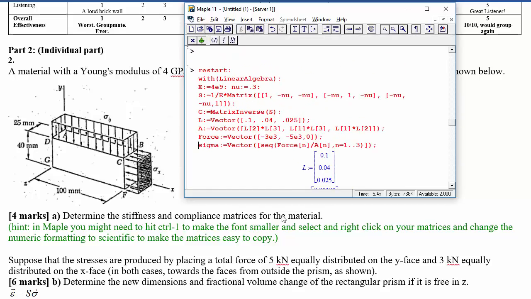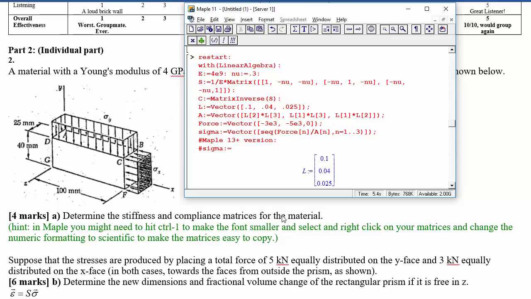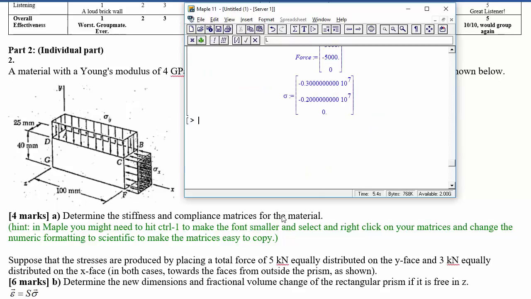Now, just an FYI, if you have Maple 13 or a newer version of this command, you can just do element by element division. The internet tells me that this one works too. You can take the force, and then the element division that doesn't work in Maple 11 is to put a tilde after the command, and then you need to insert a space because tilde A would be something else. So put a space there and then try that out. Let me know if that works out for you.